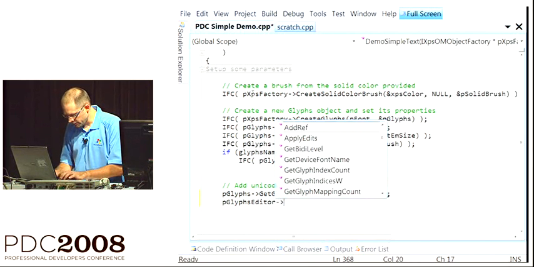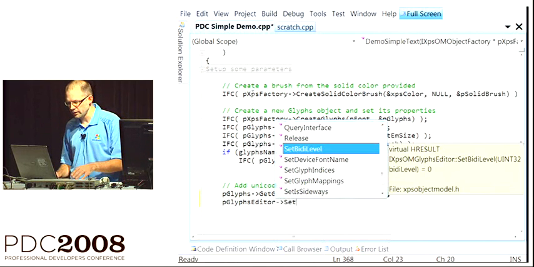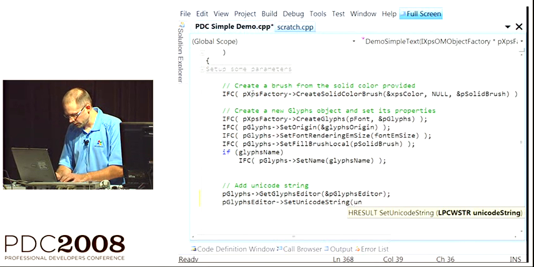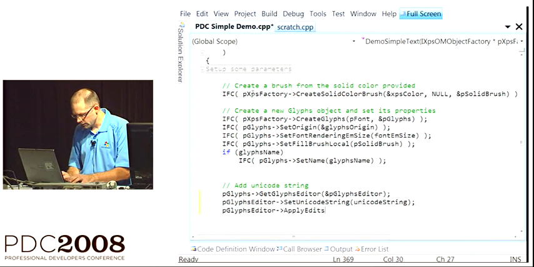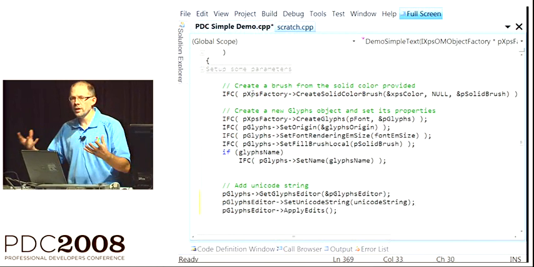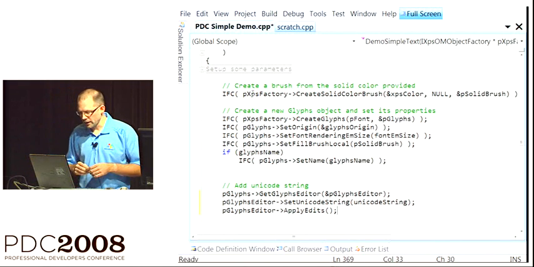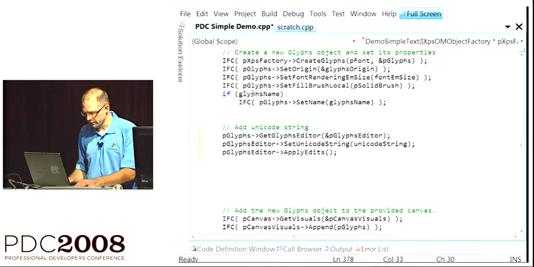So I'm just going to use it today to set my Unicode string to do the glyph mapping, but it supports, for example, specific setting of indices and BIDI and those kinds of things. But for now, we're just going to use the Unicode string, which I pass into the function. And then when I finish doing that, I go ahead and I apply the edits to tell it that I'm done setting up the particular glyph run that I want to draw, and I can go off now and make that text and put it into the OM.